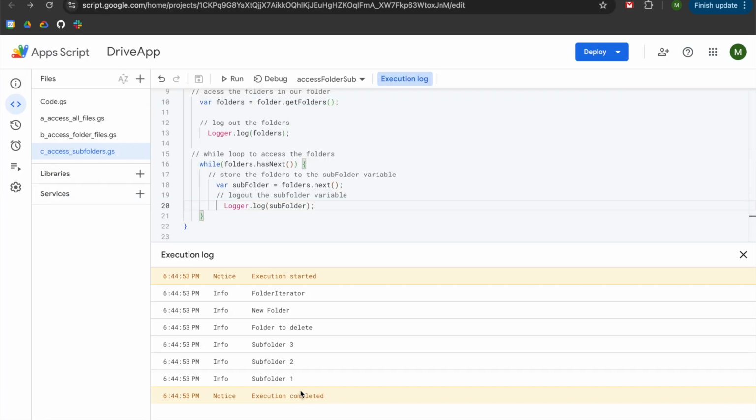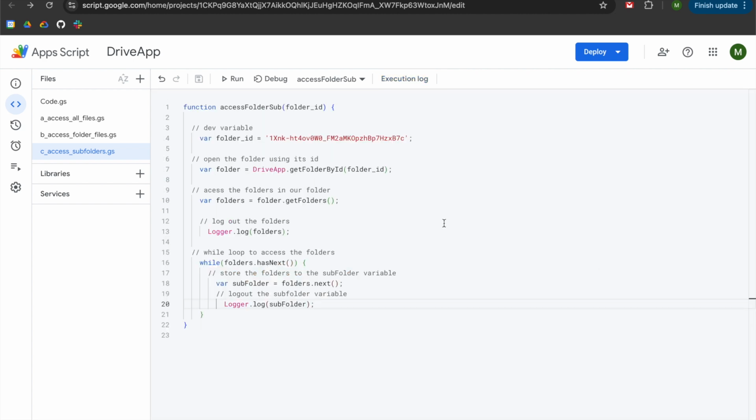You can see that that is the order that they appear here. So it is the standard when you're using DriveApp and you're accessing things via getFolders or getFiles, that things will be ordered in descending order based upon most recently created to the oldest created folder or file.